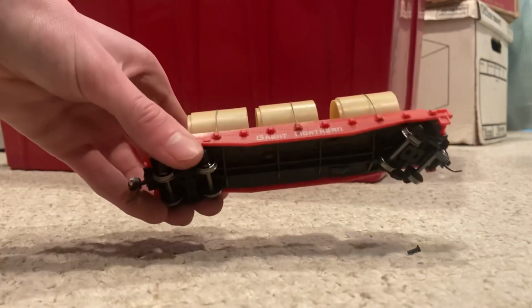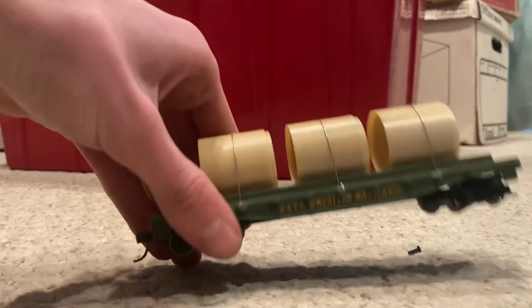Next, I have this little Great Northern pipe car. Here's another Western Maryland pipe car. Here's an Arco gas tank car. Here's a Coca-Cola tank car to go with my larger one.